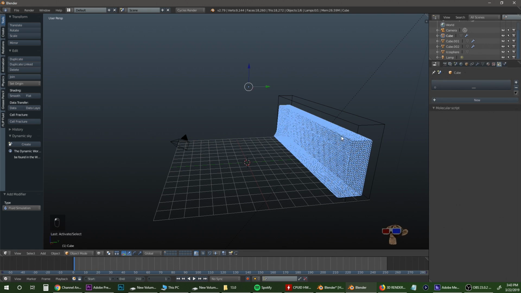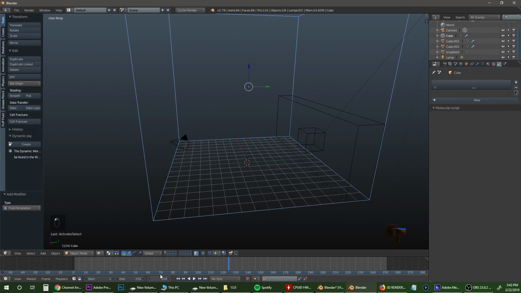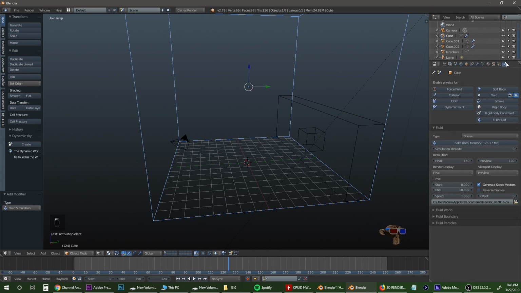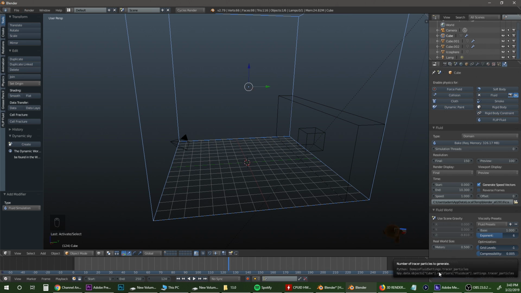We actually need to go back to our domain. Let me go to a frame so that it looks normal. We're going to click our domain here. We're actually going to set it up for the particle system. Now, whenever you're using particle systems, you have to do a few things. You have to set the tracers. I'm going to set it for 50. It really doesn't matter. The more you have, the more possible particles you're going to have. And then under generate, if you have it at 0, it's going to generate no particles. So I set this to 1, it's going to generate a normal amount. If you wanted more, you can raise that up.